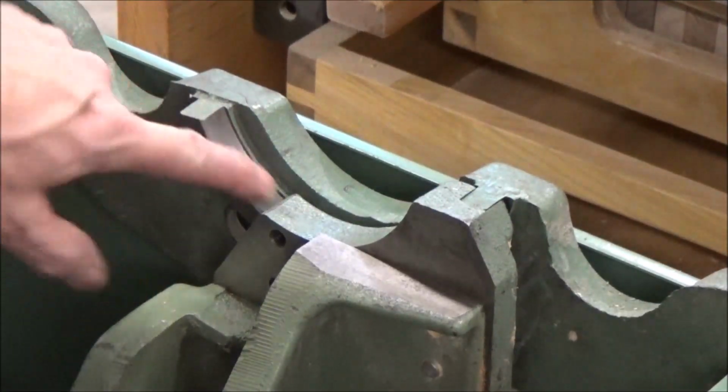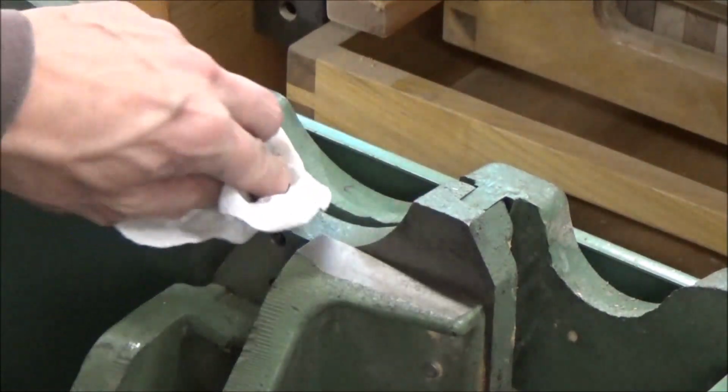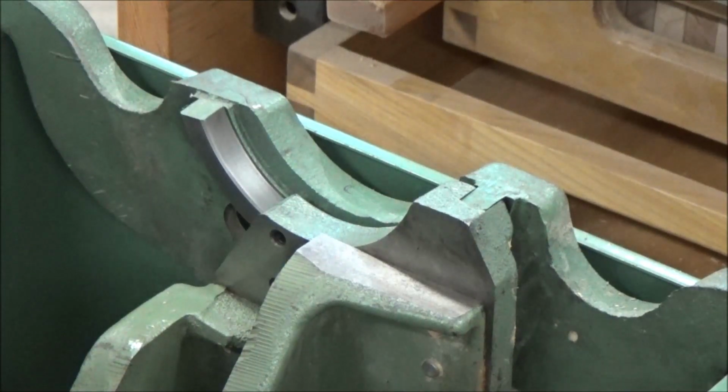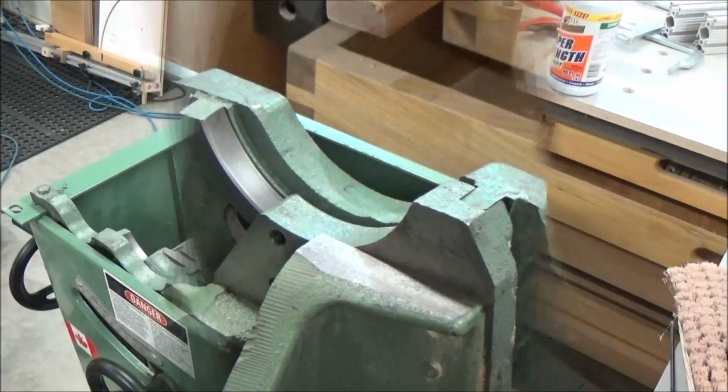All right, I got these cleaned up nice. I'm just showing you the back one here. I'm going to plug this in and run the motor to make sure the belts, because I had them off, are running true. Because before I put that top on, I want to make sure I got that set right. And I've got this cleaned up and lubed. Moves much more freely. And no noise, which is good.